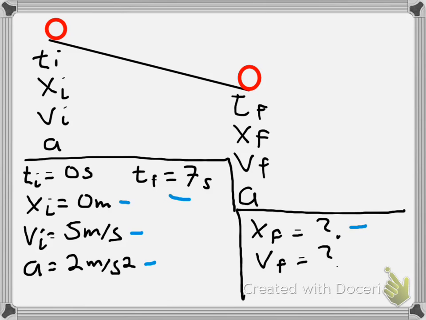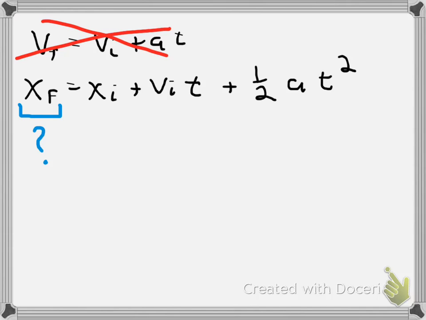and I don't know my final velocity, but the question immediately recurs to me, do I care about the final velocity? If we look at this equation, the final velocity doesn't appear anywhere in here, so we don't care about it. We don't know it, but we don't need to know it for this problem. So that goes away. And so here I can immediately start to put in numbers, because this equation is already solved for final position, which is what I want to know.